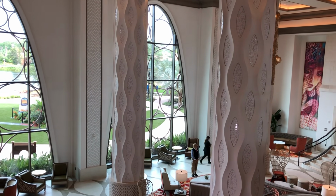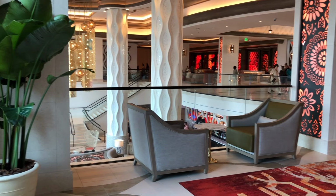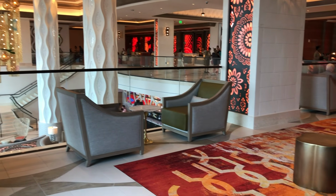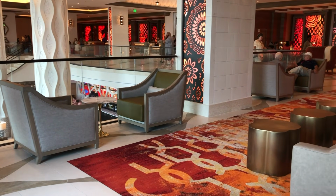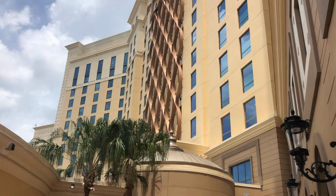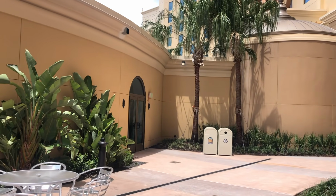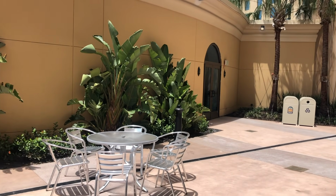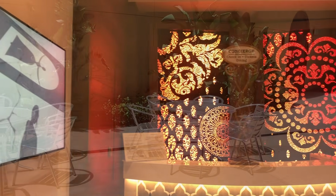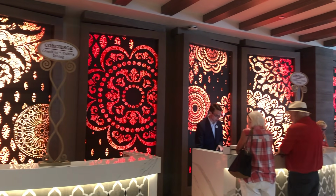But depending on how the bus loop works, if your station is toward the end of the loop, then those buses could get filled before they reach you. And that means you could wind up waiting longer than you expected to on a ride. That being said, if you're staying at Gran Destino, the first bus station stop is right outside your building. It's going to be the first stop on that Coronado Springs loop. Not saying that the bus can't still fill up before you're next in line, but at least you'll know that the buses coming for you haven't already made their way around the entire resort before reaching your stop.